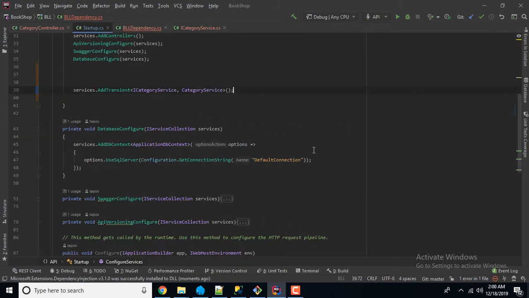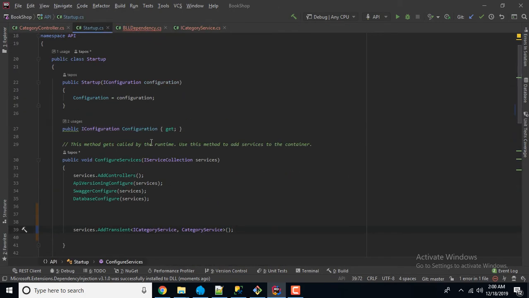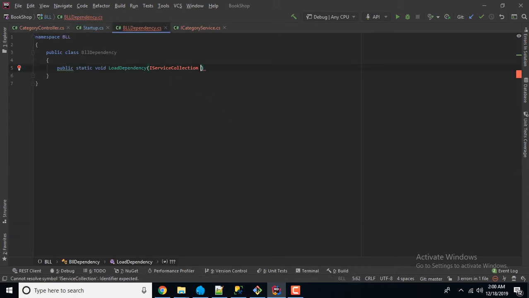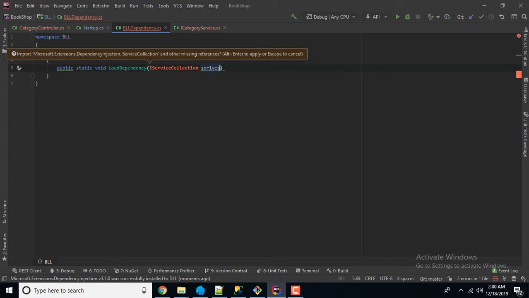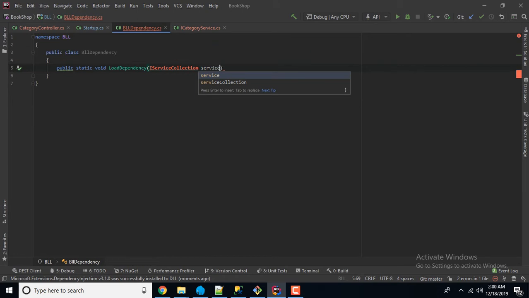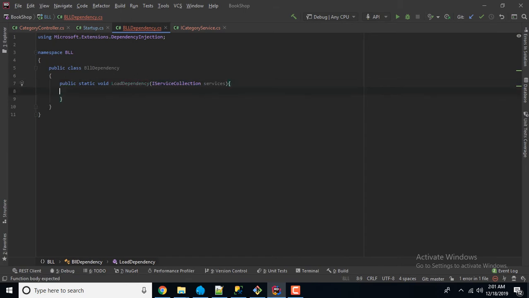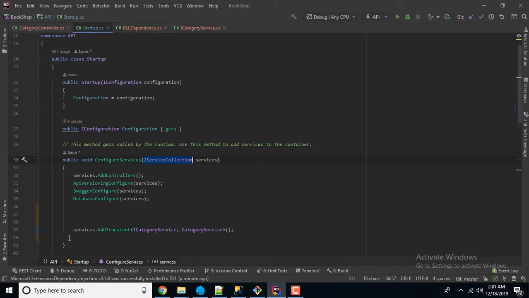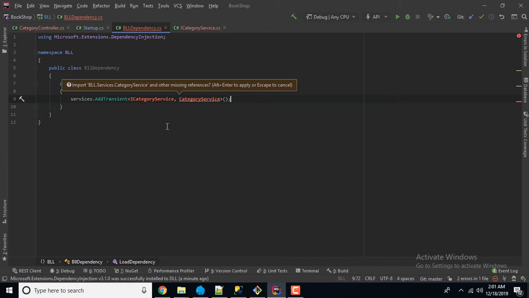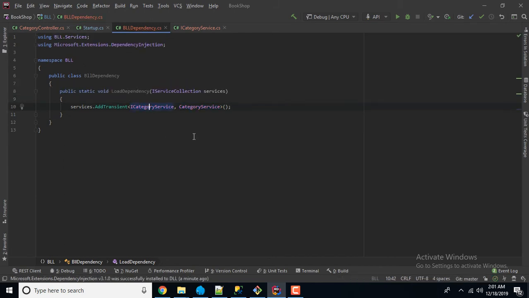So here in the Startup I need the service collection, services. The line where I wrote this, I remove from there and come to BLLDependency: ICategoryService, CategoryService. I created the BLLDependency file.